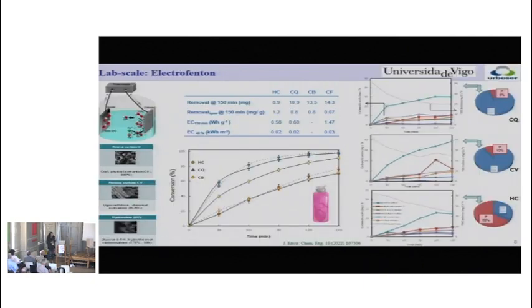We are also working on developing advanced methods. Why advanced methods? Because with the adsorption, what we are doing is some kind of pre-concentration. So we have the pollutant, which is no longer in water. That's very useful. But at the same time, we have it inside the pores. So we have to do something with the carbon. Either we regenerate it, or we dump it in a landfill, and then it's treated like a very toxic and dangerous waste.